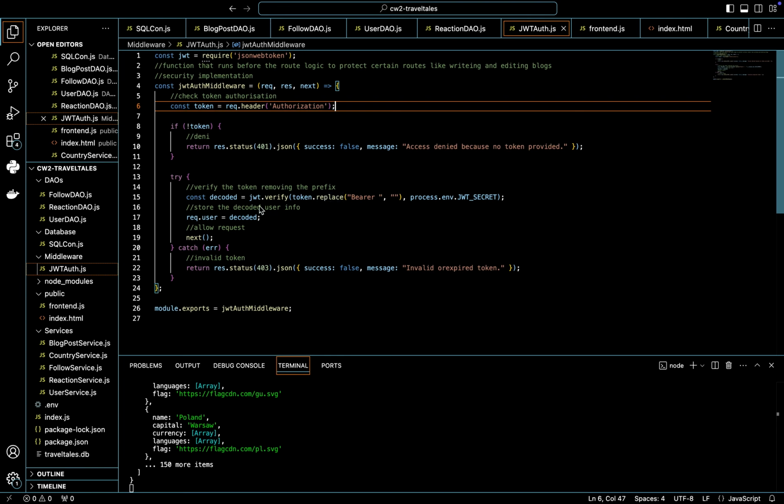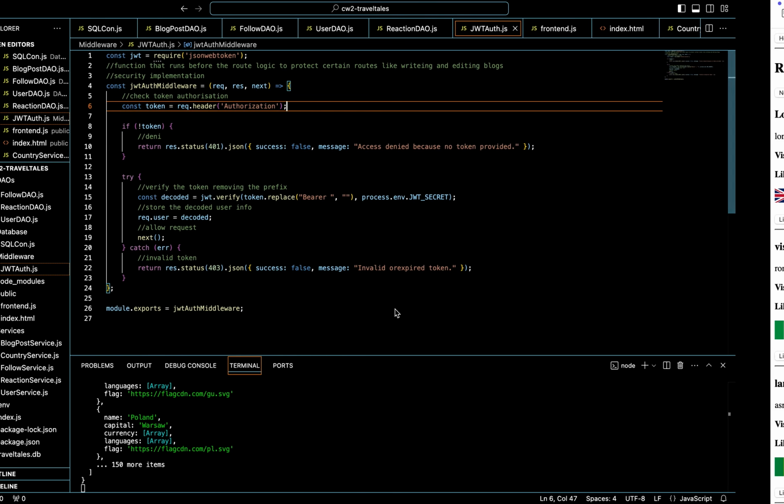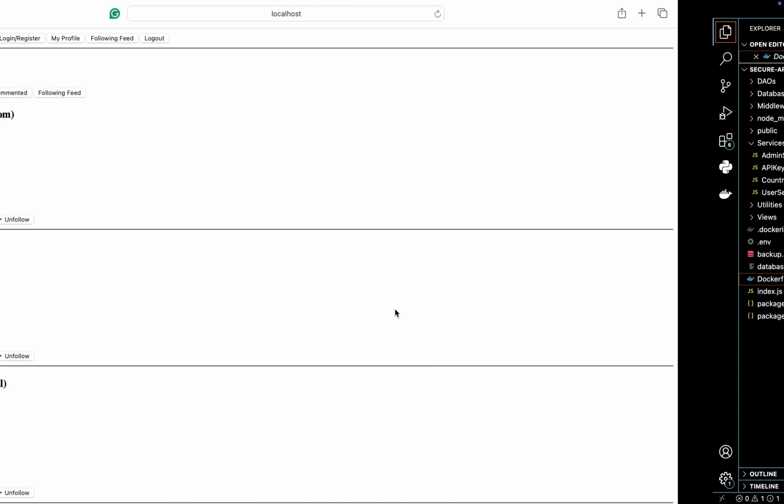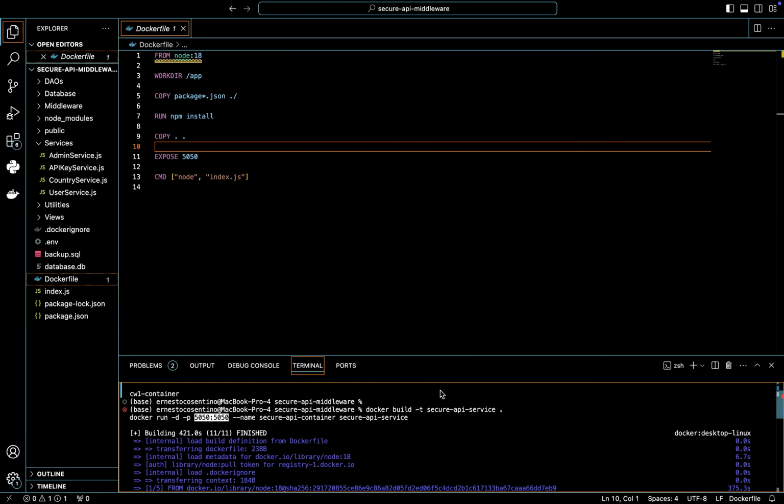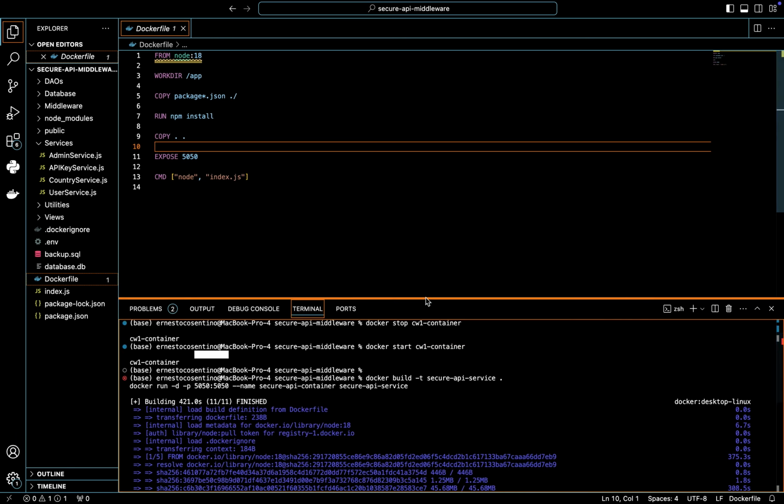We finally have a microservice layer, which connects my Coursework 1 project. That is, where is it? That is containerized using Docker. I created a Dockerfile, and that installs dependencies and runs the app on port 5050.